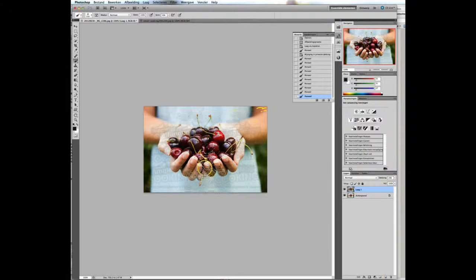You can remove the layer by dragging it to the little trash bin. Obviously this is not the way you want your picture, but if you have a photo you want to show and you don't want anybody to steal, then I'm guessing this is the way to handle your picture. But as you can see, it's two very simple ways to create a watermark in Photoshop.